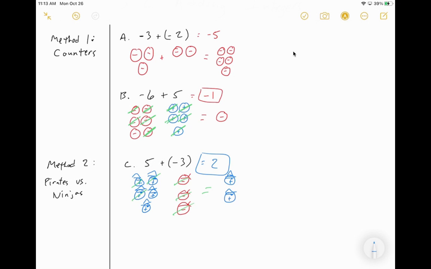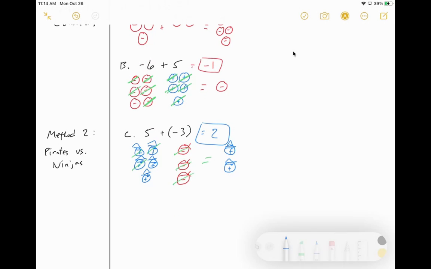Do you see what I'm saying there? So the question I always want you to ask yourself is, who wins? Who wins, positive or negative? Who wins, the pirates or the ninjas? Sometimes if you struggle with this, I'm going to just ask you a question. Who wins this fight? And the winner of the fight will tell you if your answer should be positive or negative. And then the question becomes, how much do they win by? So this is just a silly example, okay? You obviously don't have to write it down every time and draw these guys because that's a lot of work. But hopefully we get an understanding. So let's do a bigger problem, for example.